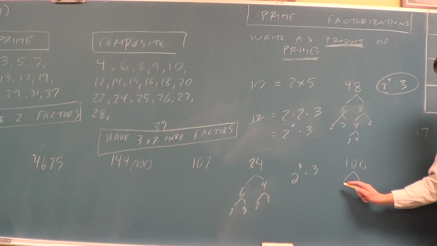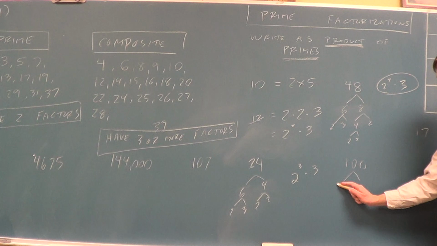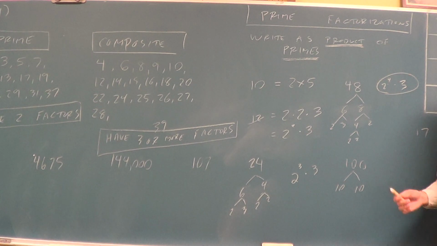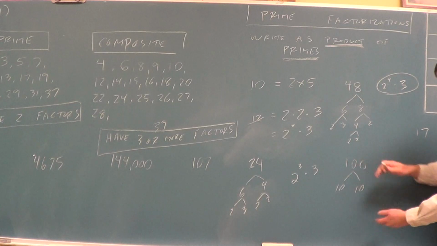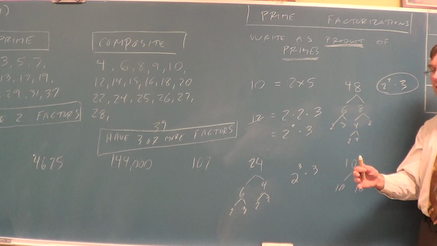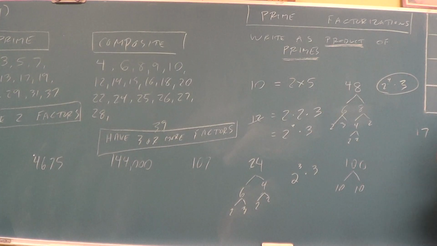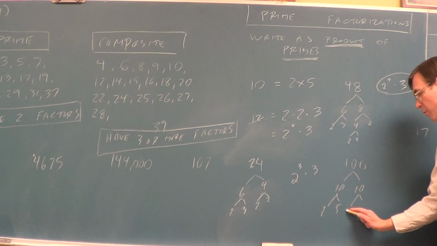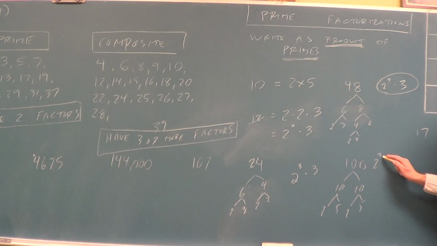You go 52. Personally, I'd rather go 25, 4, or 10 and 10. I'd rather most go 10, 10. If we just keep them balanced, I'm not going to need much board space, but everything you said is right. I'm not in any way criticizing your choices. I just, personal choice, I like to go short trees. The 10s? 2 and 5. 2, 5, both ways. So 2 squared, 5 squared.